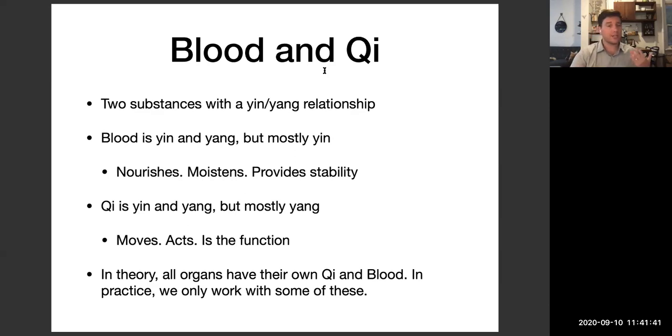In theory, just like yin and yang, every organ has qi and blood. But just like yin and yang, we don't talk about it for every organ. I mentioned there's really no spleen yin. There's also really no spleen blood. In theory, those both exist, and there are actually a couple of people who've theorized the concept of spleen blood, and we have a couple of treatments, but you're never going to learn about them in school. You may learn about them in the future afterwards. Each organ has things we focus on and ones we don't. We never talk about stomach blood. We don't have points for stomach blood, and we don't have herbs for stomach blood. But we do have points and herbs for stomach yin.